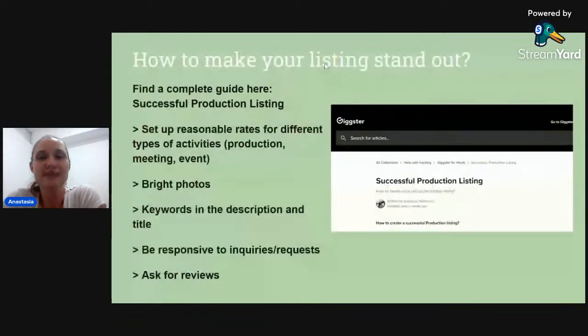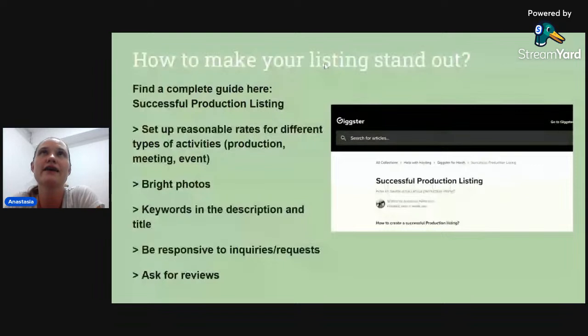How to make your listing stand out. We have 3 great articles that explain how to create a successful production listing, successful meeting listing, and successful event listing. We give useful advice in the help section on our website, but the standard rules and recommendations for all hosts are to set up reasonable rates, especially when you only start hosting.